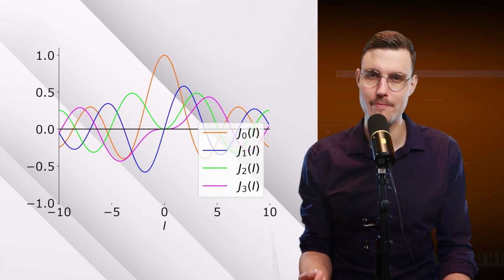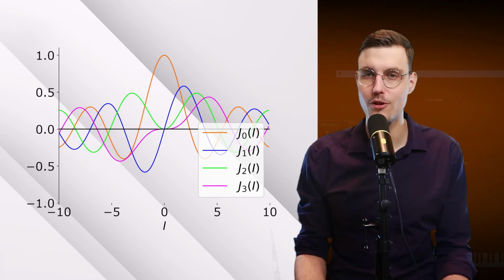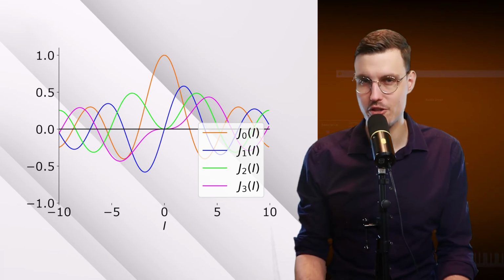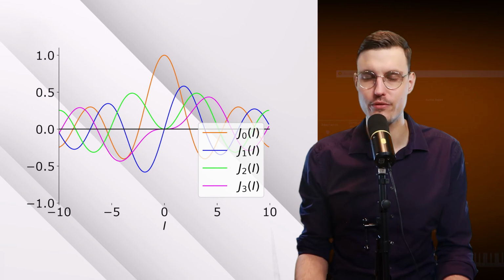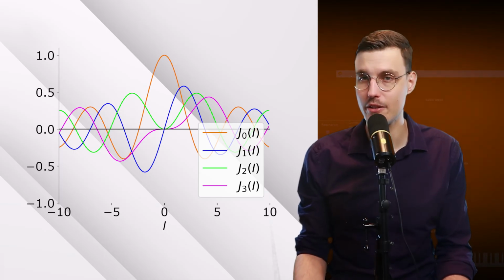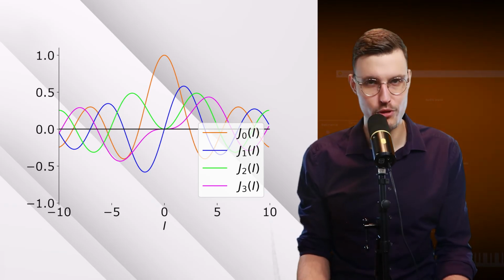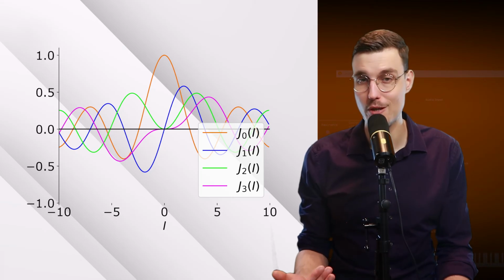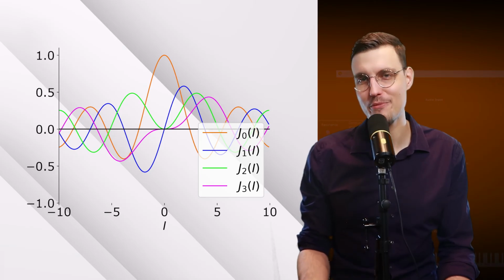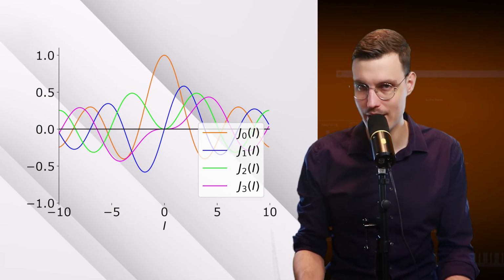Bessel functions are a very important concept in mathematics. They appear in the solution of the wave equation, the basic equation of acoustics. Here's how Bessel functions of the first kind look for orders from 0 to 3. As you can see, they are very similar to sines and decrease in amplitude the higher the absolute value of the argument. You can also observe that Bessel functions of even orders are even, symmetrical with respect to the y-axis, and Bessel functions of odd orders are odd, symmetrical with respect to the origin of the xy plane.